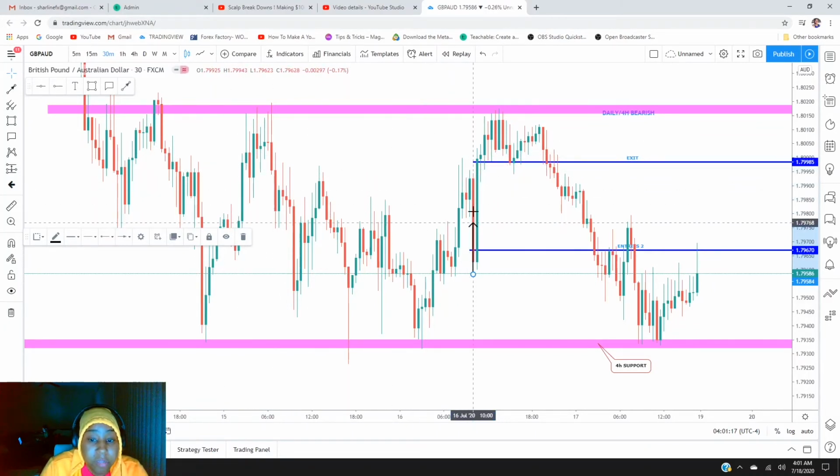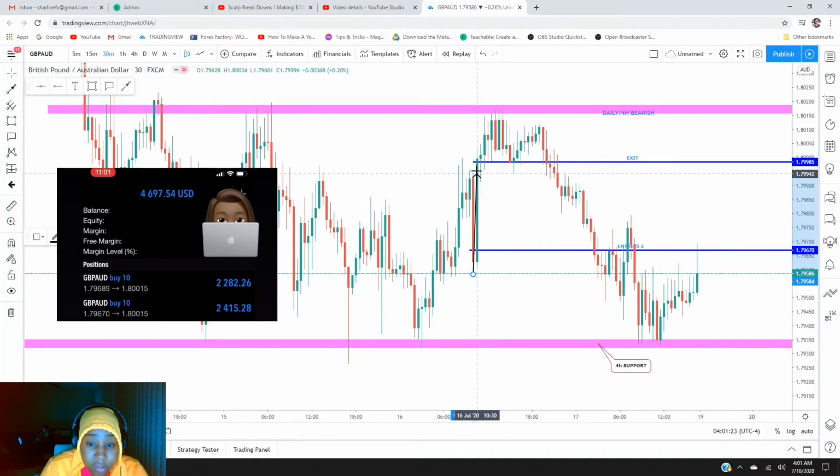Based on my experience, I'm not greedy. I was happy with my profits at this point. I was up $4,000. I mean, $4,000 in less than 2 minutes on this trade. So I knew I wasn't going to be in long. I was just going to scalp it, take my money, and get out of the market. So I took this trade.